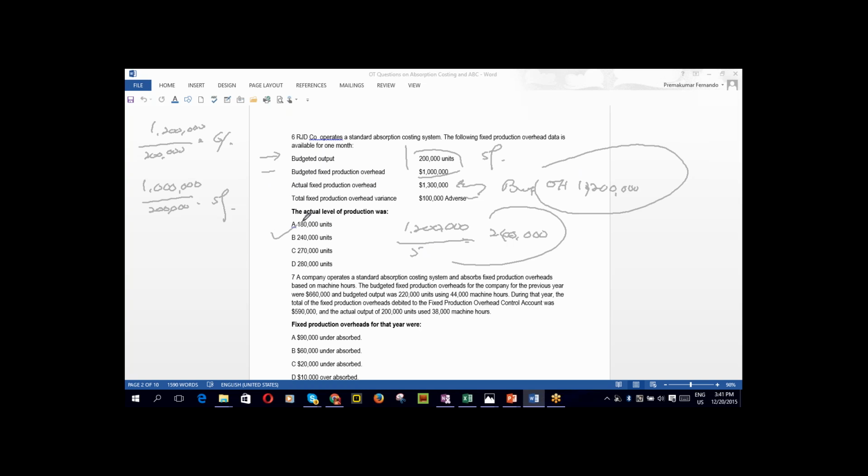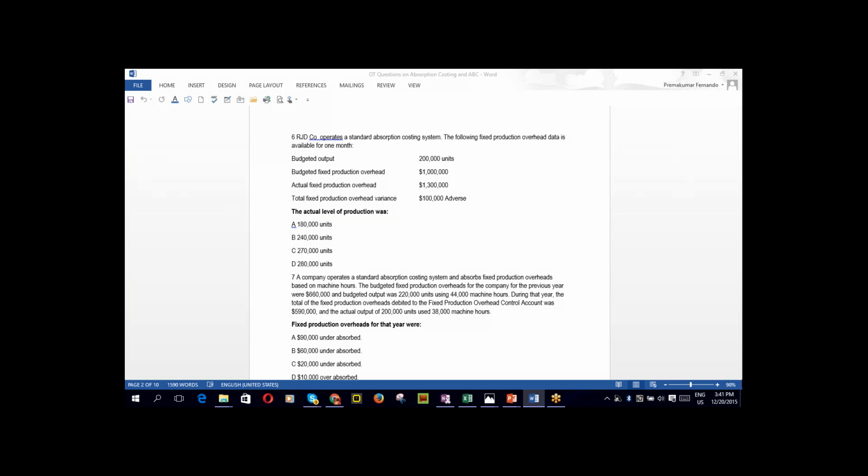So you can see the tricky ones, little calculations. This area is a fairly complicated one, calculation wise. Your brains will have to work very smart in this area. So now let's look at the next one also, question number 7.